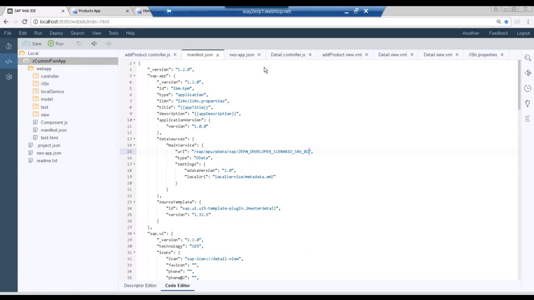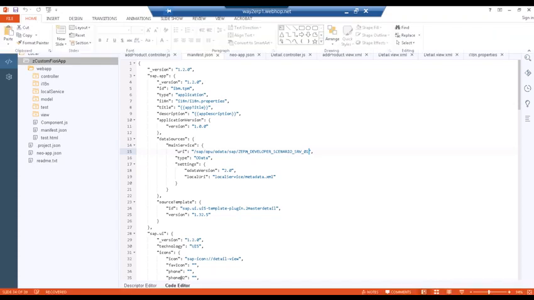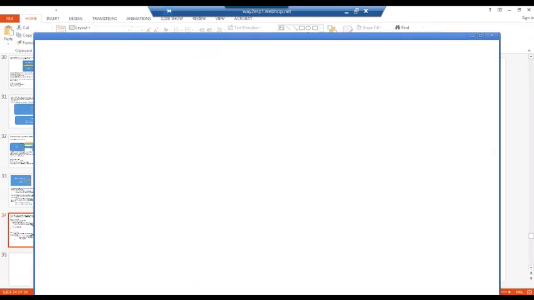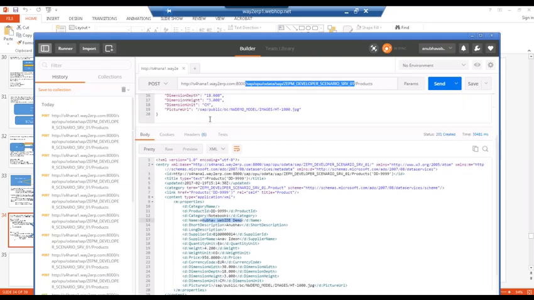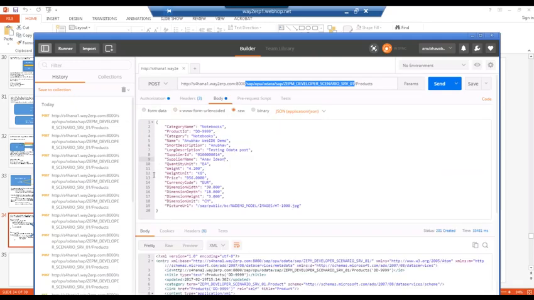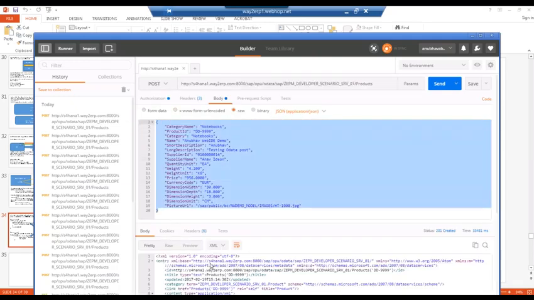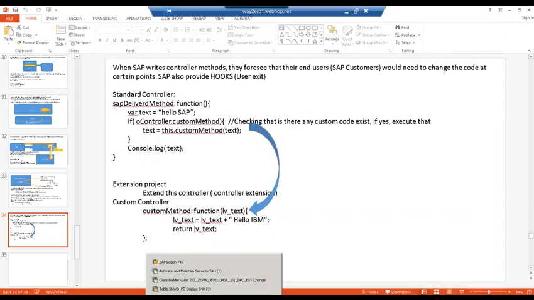And remember, yesterday we coded this with some hard coded data. We also have to change the payload, guys, because the payload is different. Yeah, the payload which we used was different, so we just got to go back and look at the payload again. Yeah, so this is the payload. I copy this payload, and now we go back to the Fiori app.